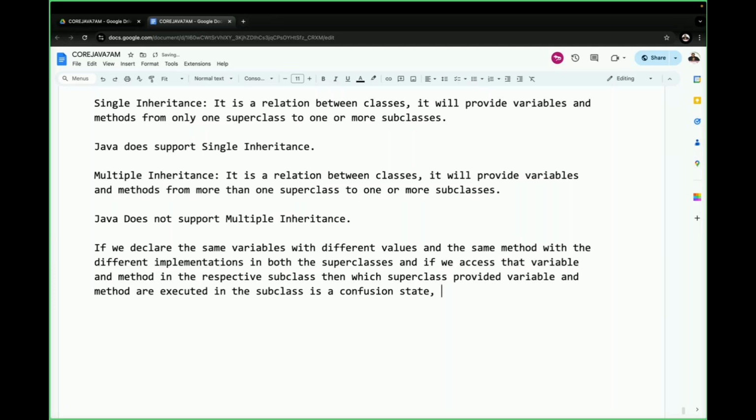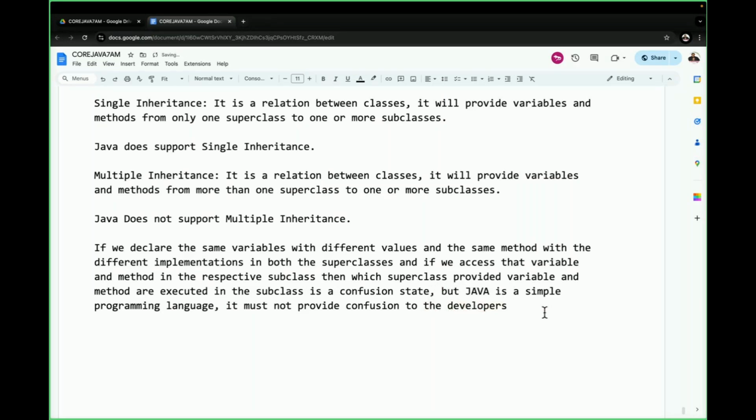But Java is a simple programming language. It must not provide confusion to the developers. It will not provide confusion to the developers.